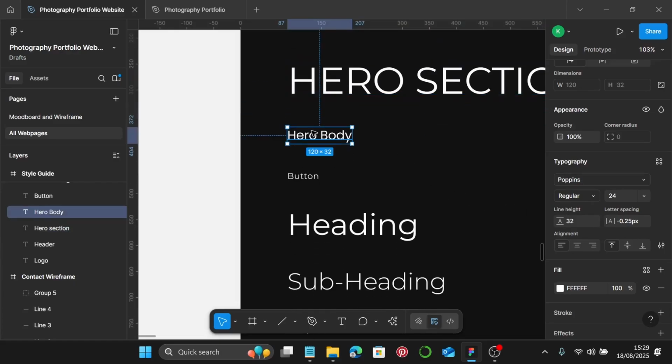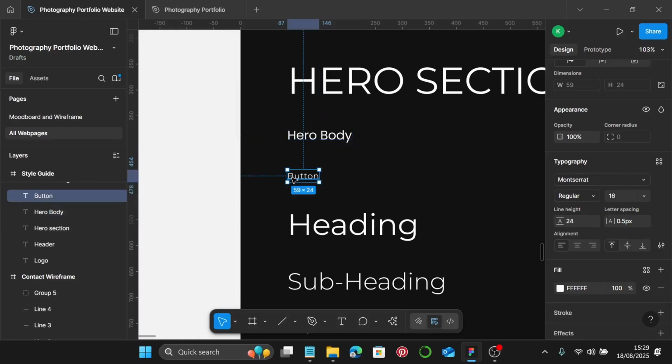For the body of the hero section, the font is Poppins, weight is regular, size is 24, the line height is 32, the line spacing is minus 0.25 px. For the button, we have Montserrat as the text, weight is regular, the size is 16, line height is 24, letter spacing is 0.5 px.